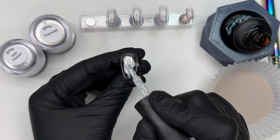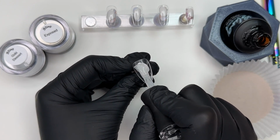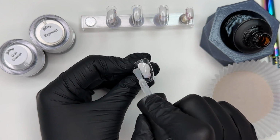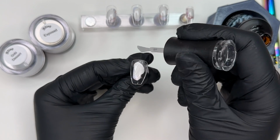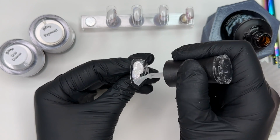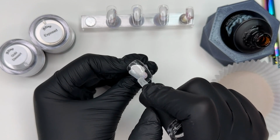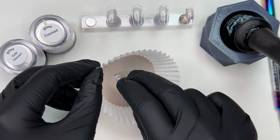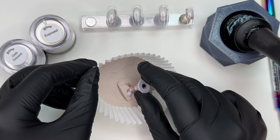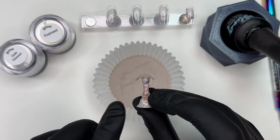So the first thing I like to do is a very thin layer of gel on the nail, and I start right below the cuticle line, and then I will work that product all the way up. I like to take my time to make sure that my application is even and very thin layers. Now I will say it is easy to get a thin layer with the Bling Galleria gels because the viscosity is a little bit thinner, so it really helps with that application process.